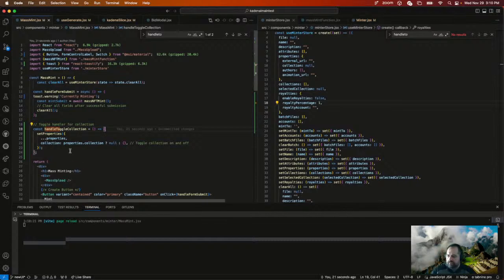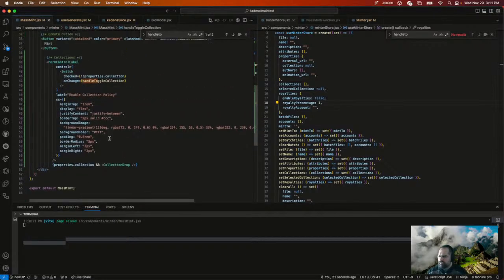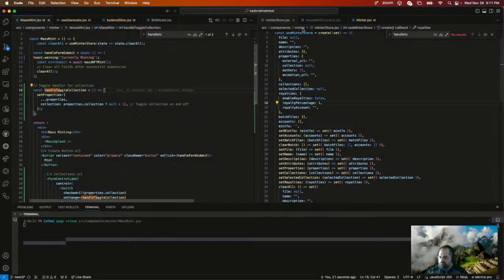I don't think I need that. Properties. Why do I have that in there?